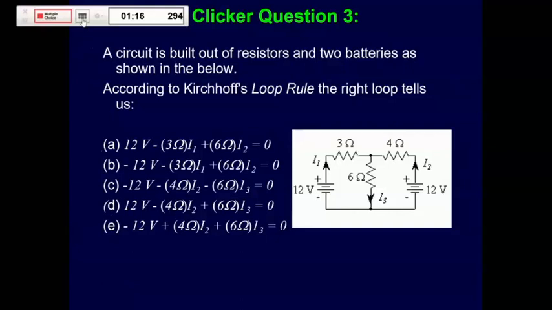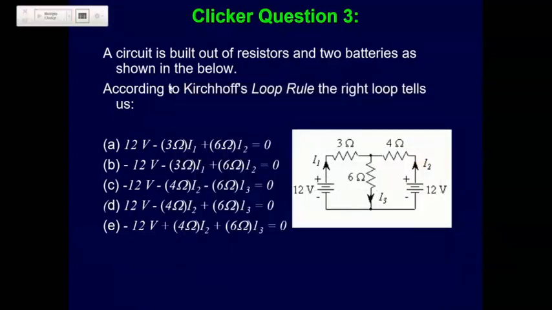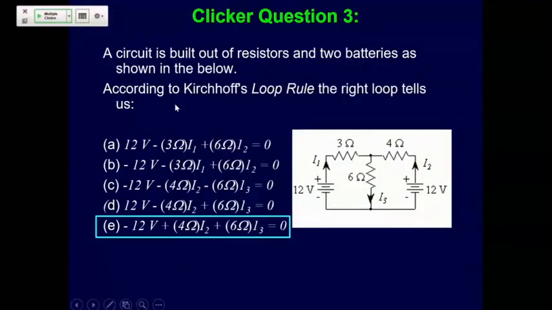And it looks like we did roughly the same, so a little bit lower though, but that's okay. We didn't actually do this one the other night in homework, I guess. So I agree with this one right here, and again, if I write down my signage on this, it'd be the same one over here. It's the same I3 we were dealing with. And now I2 is this and this right here.